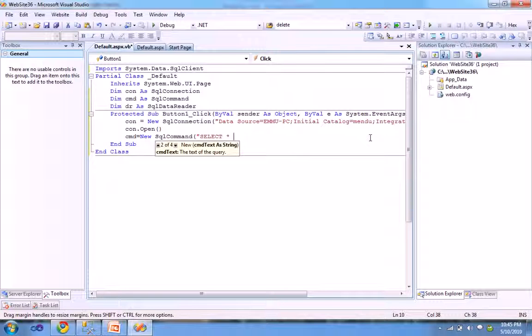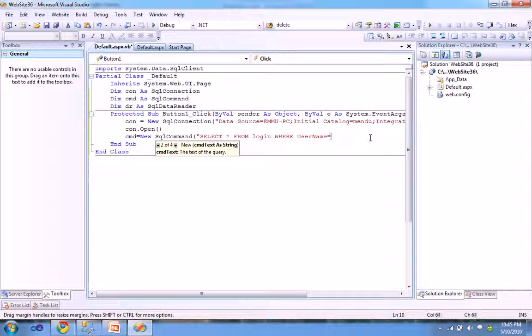Select star from login. Login is our table name, where we check with username. So is it there or not?